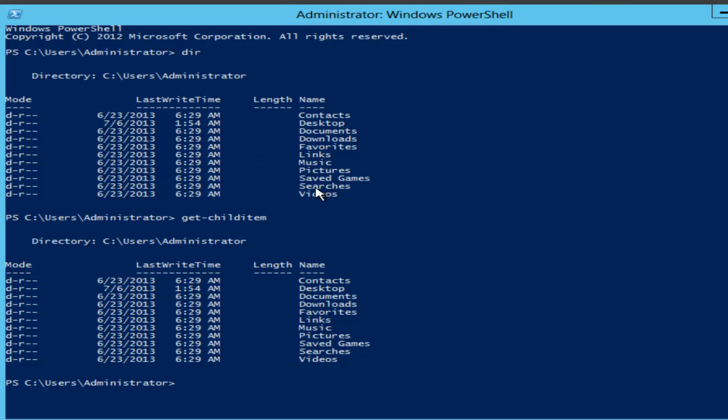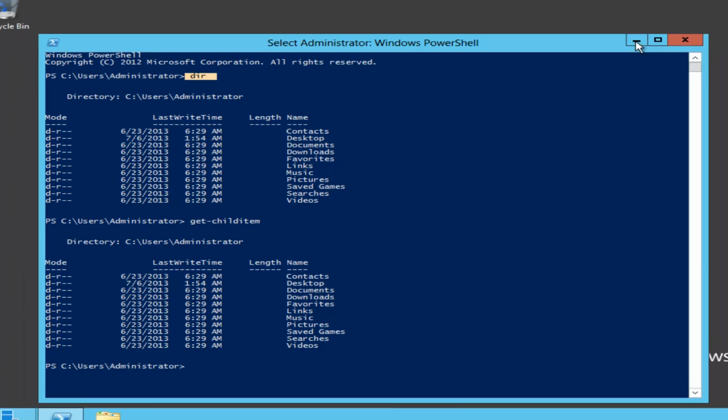So exactly guys, in Windows Server 2012 में जो PowerShell है, ये जो dir command यहाँ पर है, it's a kind of alias for the PowerShell. But actual command which is related to PowerShell is get child item. But you don't need to worry. जो command आप command prompt में use करते थे, वो सारी commands आप यहाँ पर भी use कर सकते हैं. That's what I was trying to show you in this example.